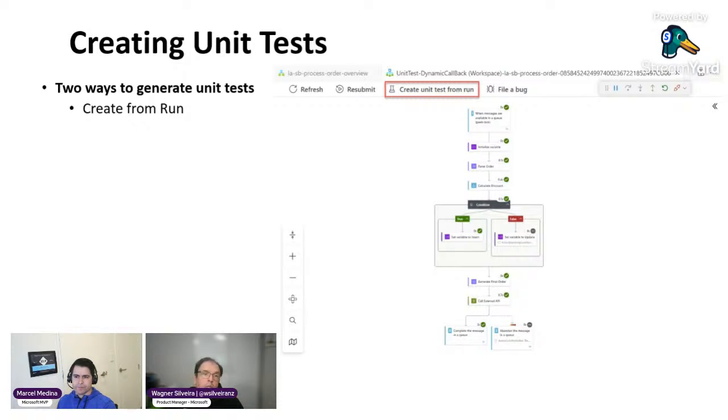The first way to generate a unit test is you can create a unit test from a run. As part of the process of creating the workflow, you probably executed those workflows a couple of times to make sure that the logic was correct. You were still in the debugging process, right? And then you get to a place where, yes, it looks correct.